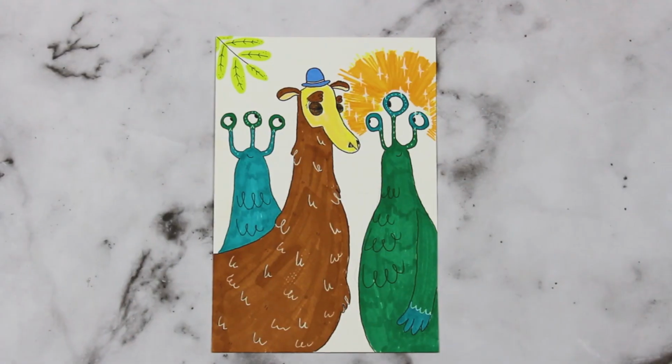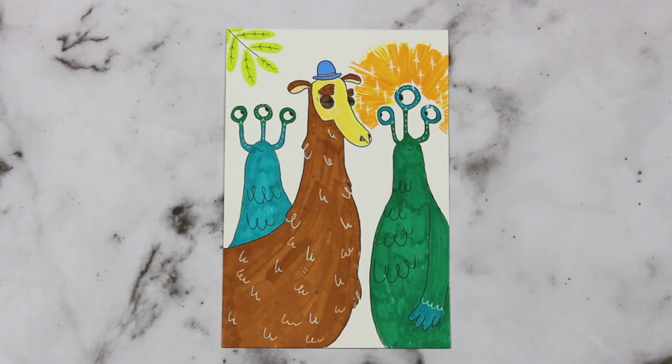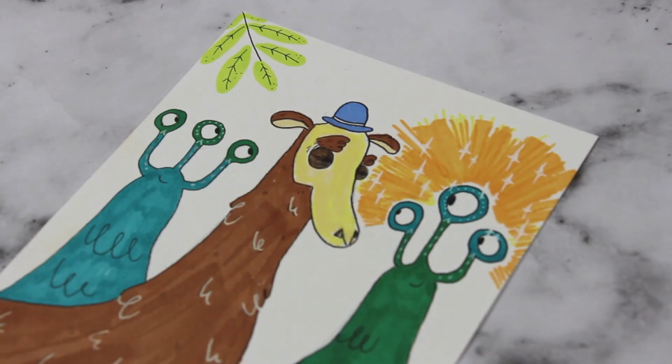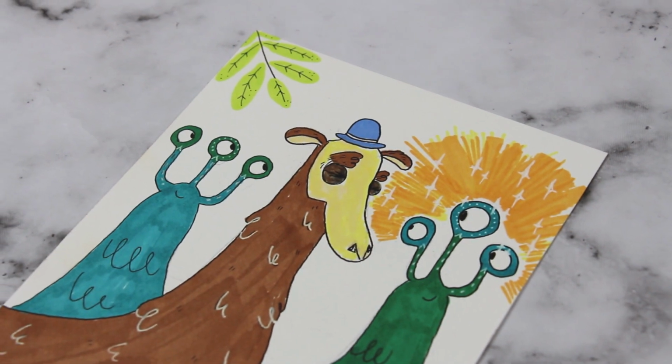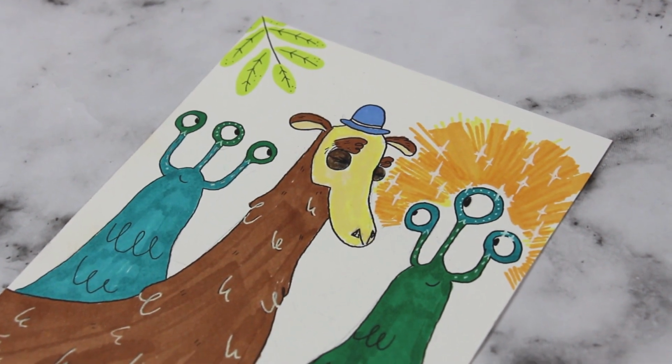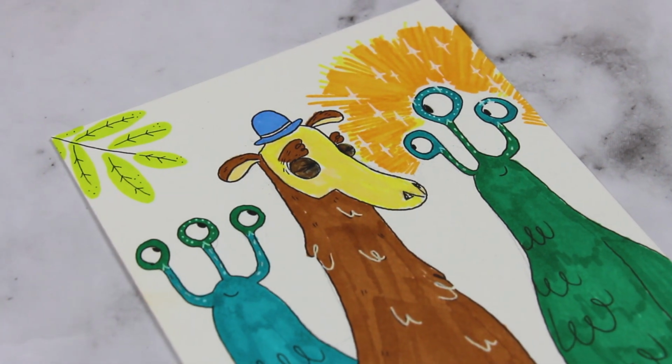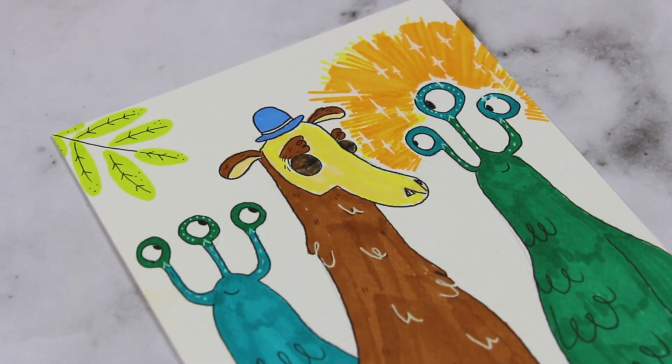Next, we have these aliens that are super shiny, and it's making this llama close its eyes because it's super shiny. I don't think there's anything else to really say about this one. Yeah, I don't like how dark this image came out. Originally I wanted the aliens to be a lot brighter and then the llama to be brown, so they all sort of contrast. Whereas I think they're all sort of blending into each other and it's not working as well as I'd like it to be. But you know, you live and you learn. I liked the shininess I've done, that was quite fun, and I went in with gold and white pens, so that was a fun process, but yeah.